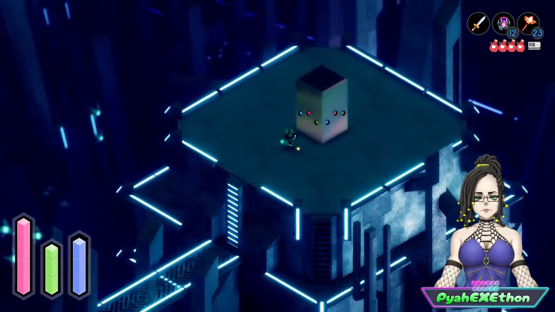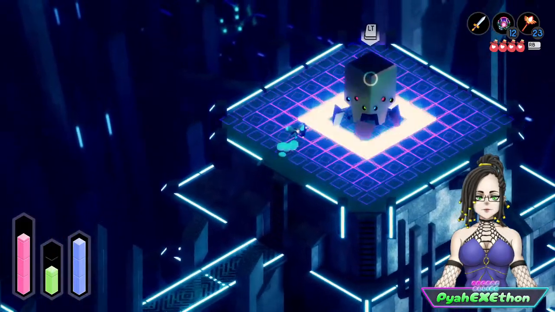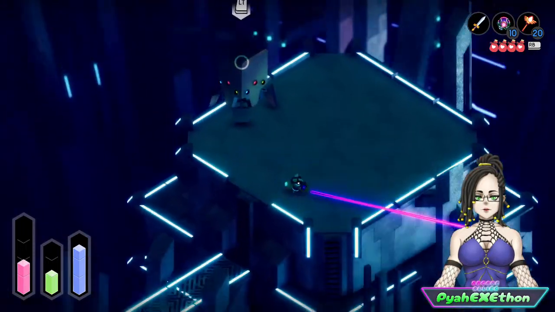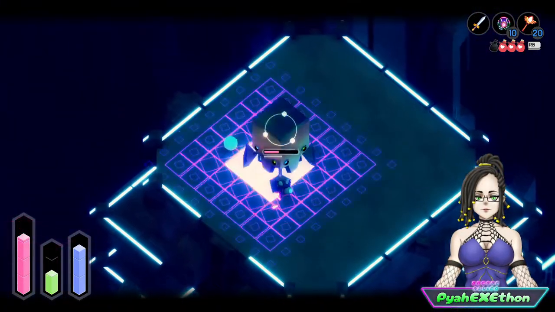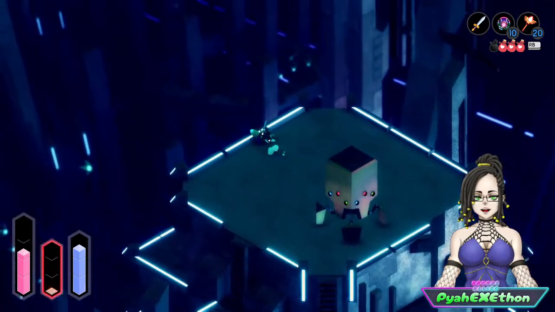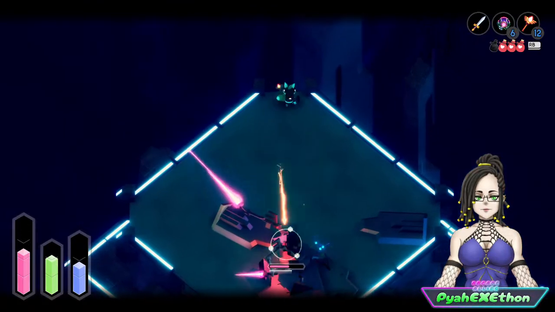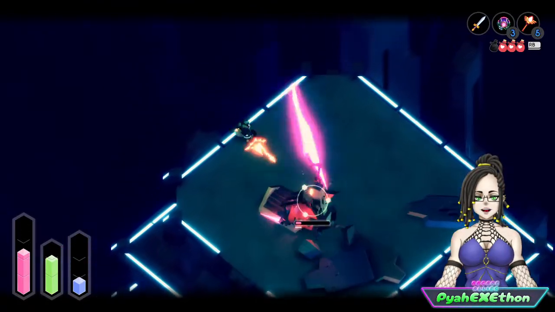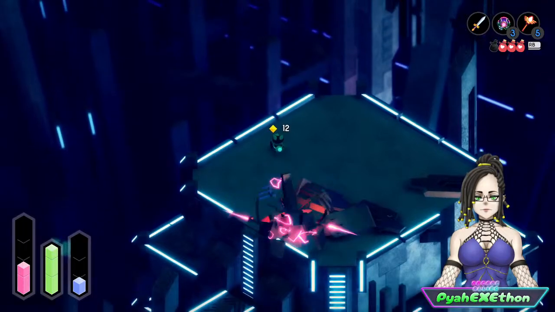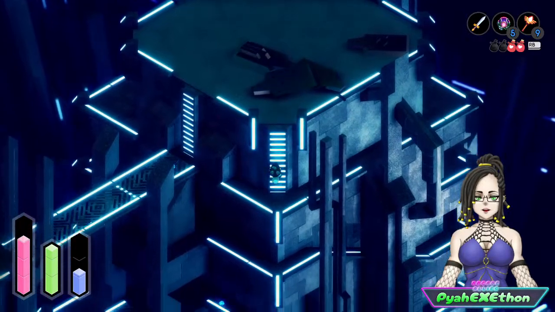Oh, this one looks different. Oh! Ow! Not a friend! Not a friend! Ow! Okay, and you're immune to that. Back up, back up. Hey, yo! Go down, please. You're kind of scary. Oh, all right. Sure. All that for a ladder. Okay.